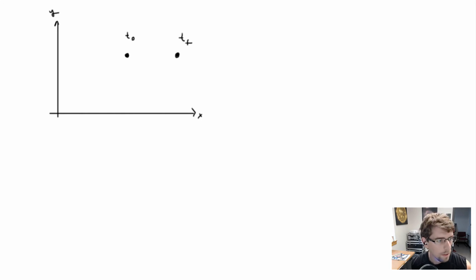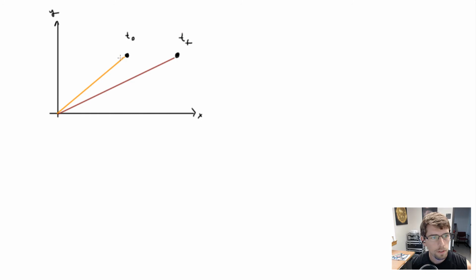Now, of course, I need to draw in my position vectors. Here's my final. There's my final position vector.